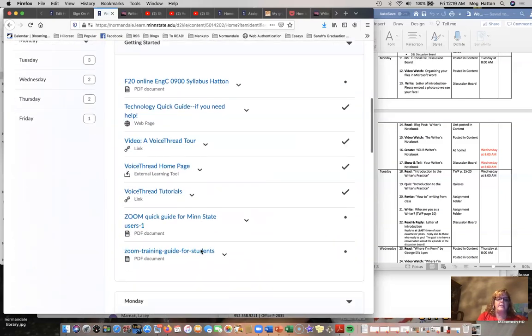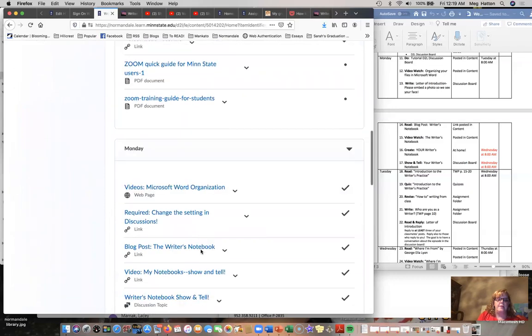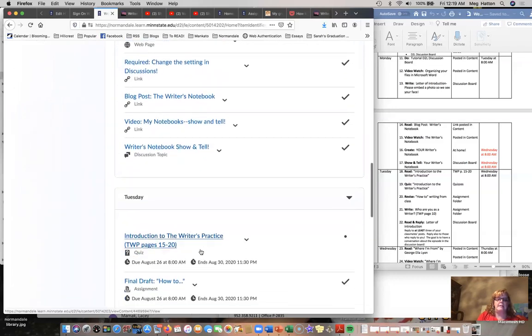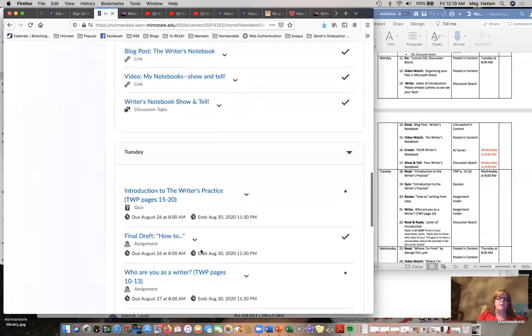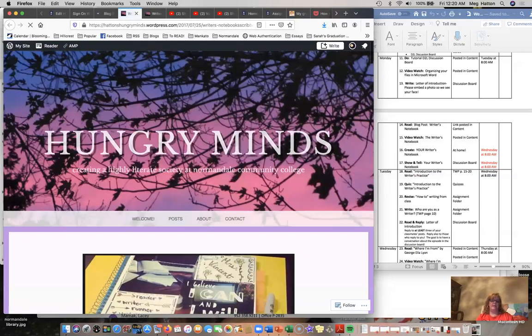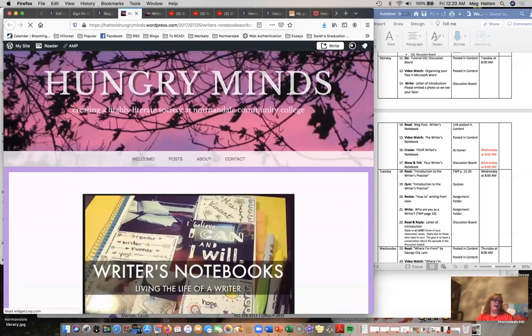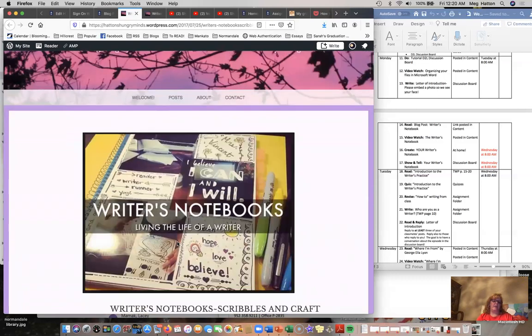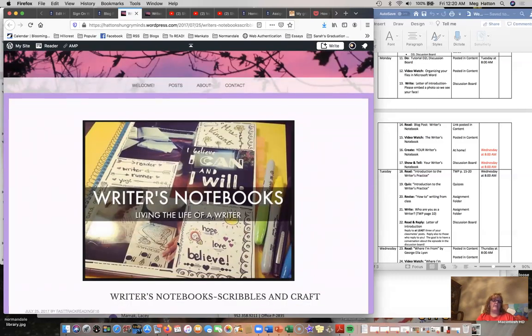And now we're going to get into actual content. The first thing you're going to be studying on Monday is you're going to read this blog post called The Writer's Notebook. This is just a link to that website. Here is the website, and here is the article that you're going to read. It's called Writer's Notebooks, Living the Life of a Writer.